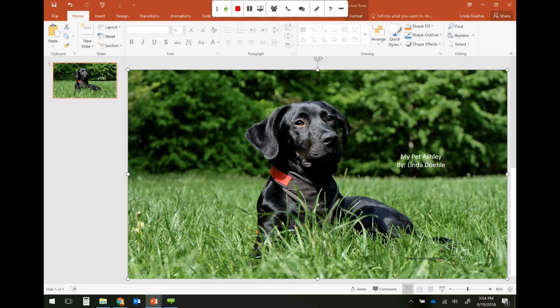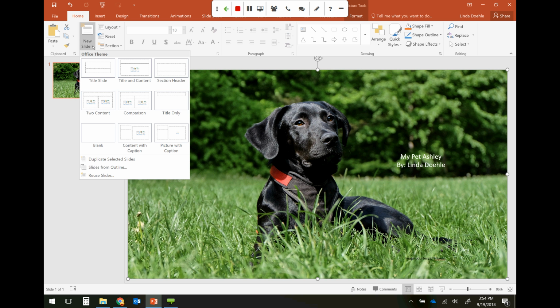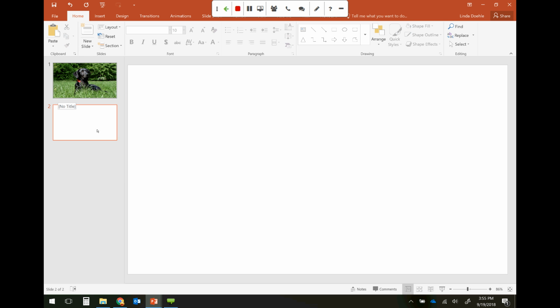And then when we're all done and we like it, we're going to go ahead and create our page template for all the other pages in our book. So what I'm going to do here is you can either do New Slide up at the upper left, and you can choose your type of slide. And I, again, usually do a blank slide to start with. Now you can do it one of two ways. You can do it just like I showed you, or you can always right-click on a slide and that option comes up also. So I'll show you the right-click when we duplicate it.